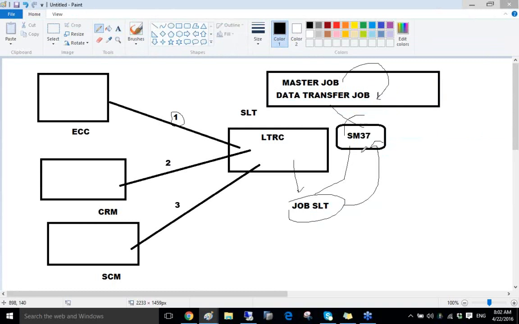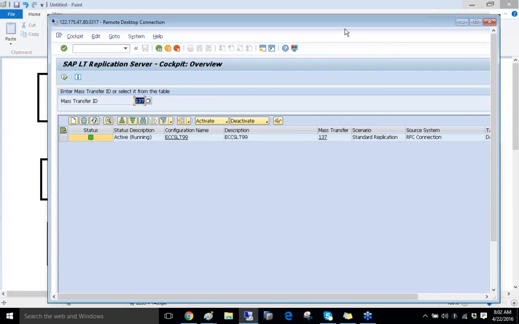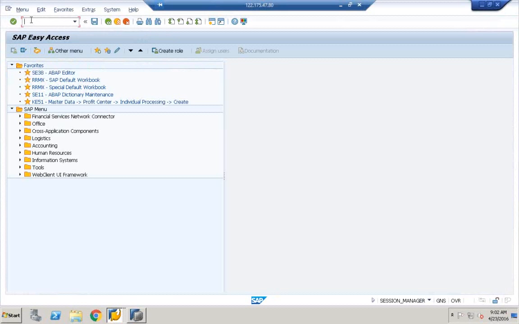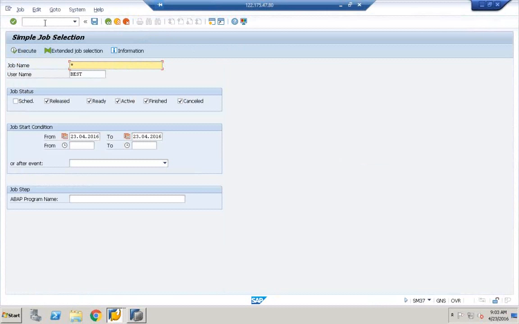So if I go to SM37, I'll go to remote desktop, create session, enter the T code SM37, click enter, simple job selection.